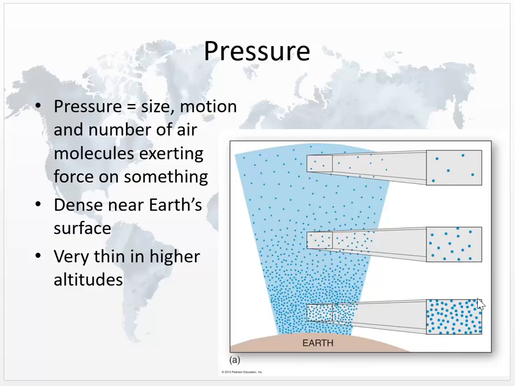And you can see that right here. This is attempting to represent the amount of atmosphere in a specific area. You can see close to Earth, because of the amount of gravity that's pulling it towards Earth, and also the weight of the atmosphere that is pressing down on the atmosphere itself, there is more pressure, right? More air molecules in a smaller area closer to Earth's surface, and the farther you get away from that, there's going to be less air pressure. And this continues to decrease the farther you go until you get all the way up to space. So there's more air pressure closer to Earth's surface, right? There's more density, and the pressure thins out and becomes less the farther away you get from Earth's surface.